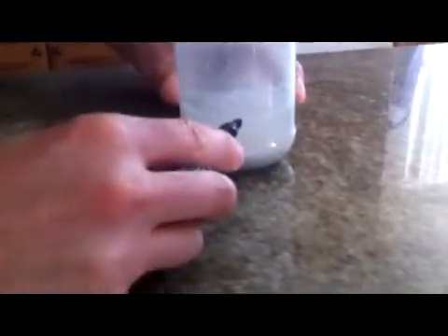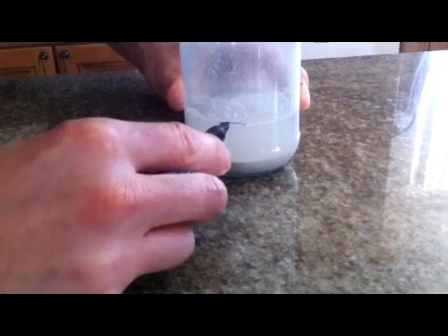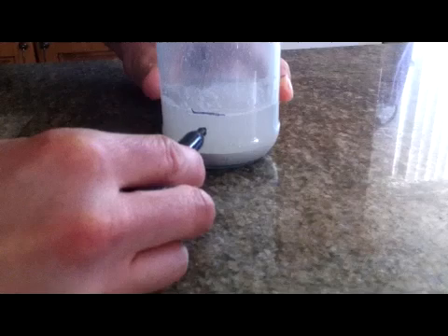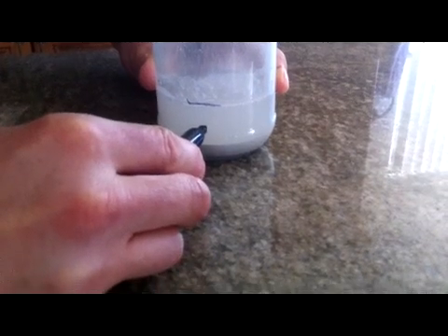What I like to do is mark the original level of the solution, then mark halfway down, and evaporate half of that water away. To do that, you can either stick it out in the sun for a couple of hours, or put it in the oven at about 200 degrees and watch it closely until the water reaches the final mark. It's a nice warm sunny day here in San Diego, so I'm going to put it out in the backyard in the sun.